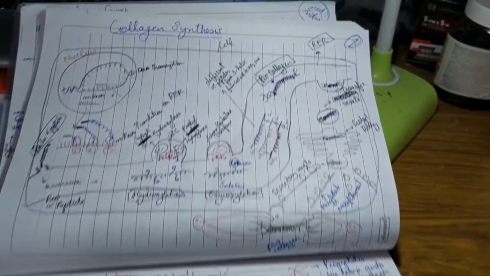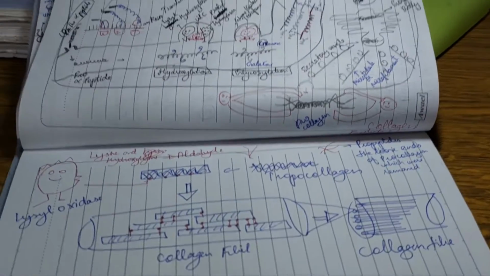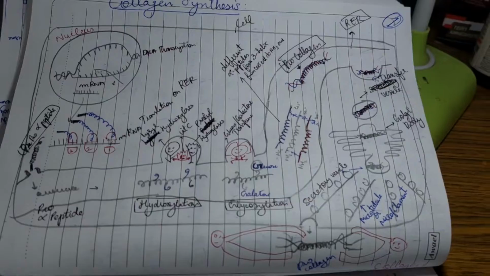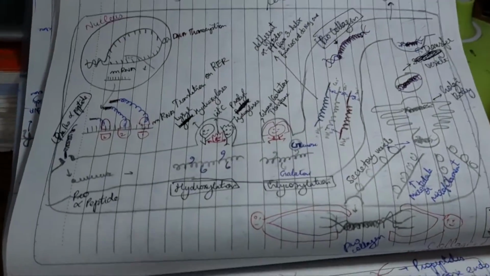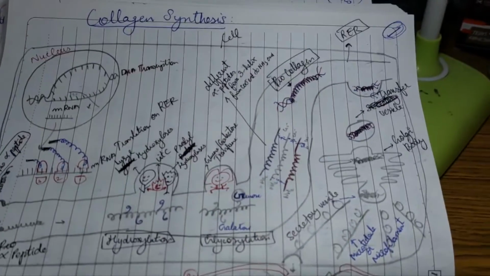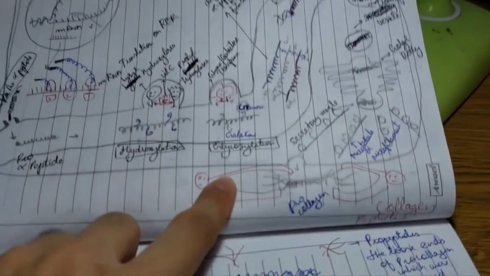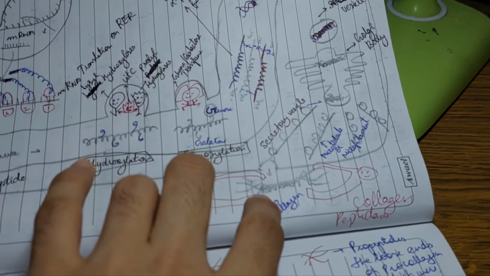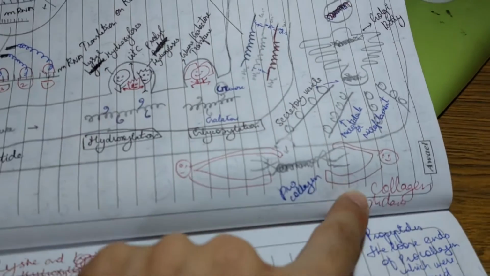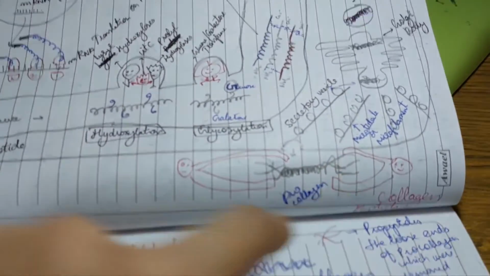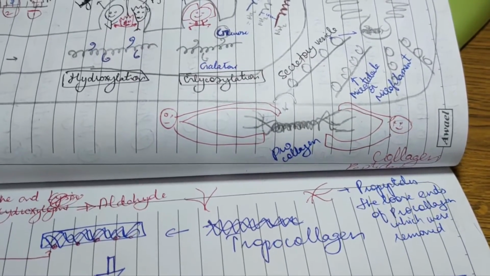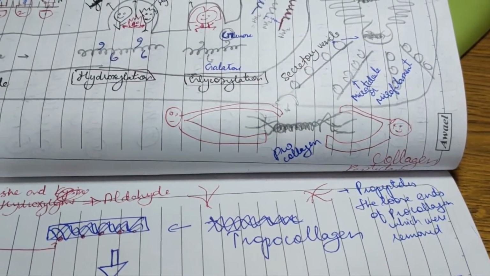So all these intracellular and extracellular mechanisms which we had seen basically apply for type 1, type 2, type 3 and type 5 collagen fibers. Type 4 and type 7 collagen fibers are slightly different. The intracellular mechanism of collagen synthesis is the same, but when they come out, in type 1, type 2, type 3 and type 5, the collagen peptidases will act and cut the loose ends, that is the propeptides. But in type 4 and type 7 collagen, it doesn't happen.